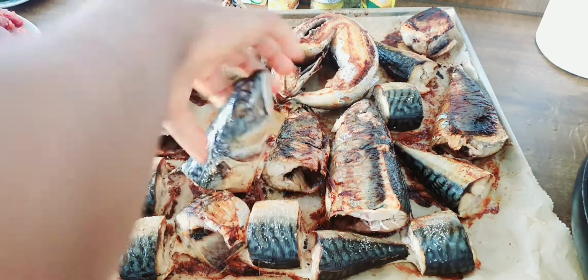So guys, this is the tomatoes I will be using to make the stew. I'm going to blend it now. I'm going to blend it and pour it inside this pot and boil it before frying the stew. Keep on watching.